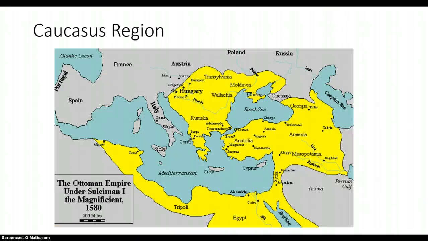Next up, we have the Ottoman Empire. The Ottoman Empire began conquering through Europe shortly after the Arab Empire, or the Arab armies did. The Ottoman Empire was based right here in Turkey, and Turkey is just south of the Caucasus countries. The Caucasus countries, again, are nestled right here in between the Black Sea and the Caspian Sea. So the Ottoman Empire began to conquer into the Caucasus countries and established their regimes in the Caucasus countries. But the Ottoman Turks began to greatly abuse the people living in the Caucasus countries. They were not treated very well.